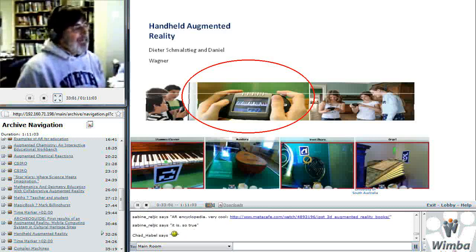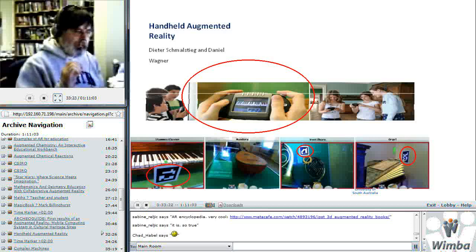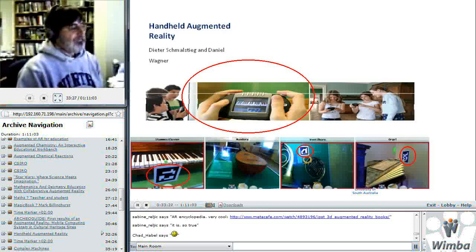But the idea here is that you once again install these black and white markers next to museum pieces, and then you can annotate these with extra information. And what's nice about this is that except for these little tiny markers, and they're trying to figure out a way to get rid of the markers, you don't have to alter the pieces. So you don't have to touch them, and you don't have to project against them, so you can control the light against them. And so projectors are not always the best thing to use in a museum.